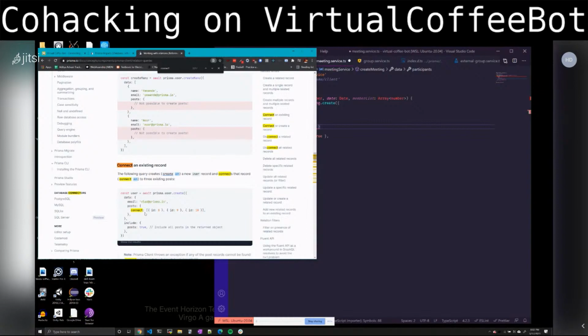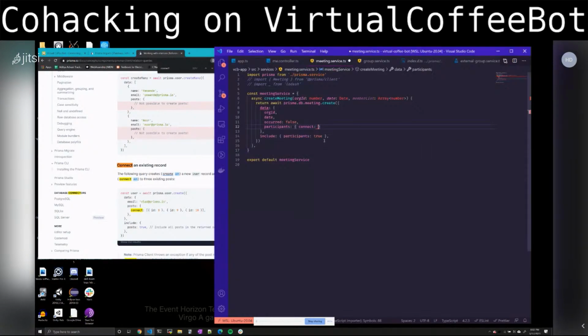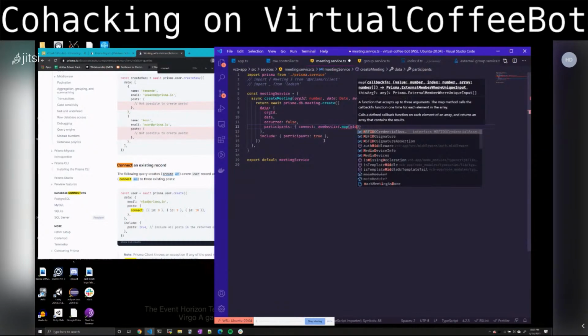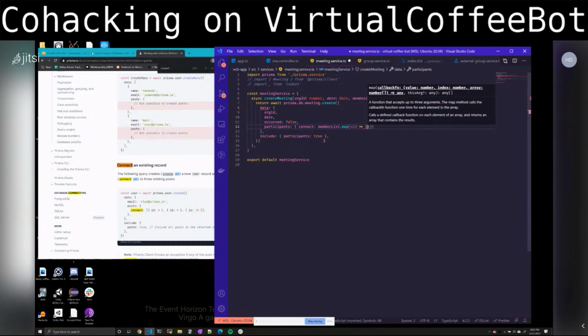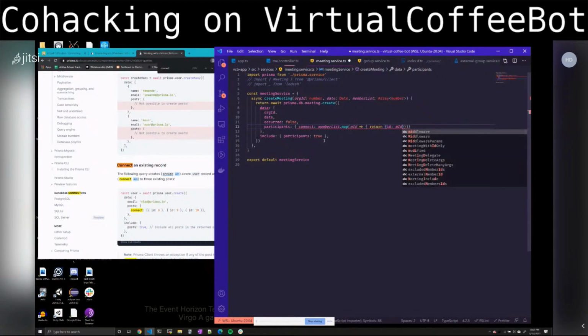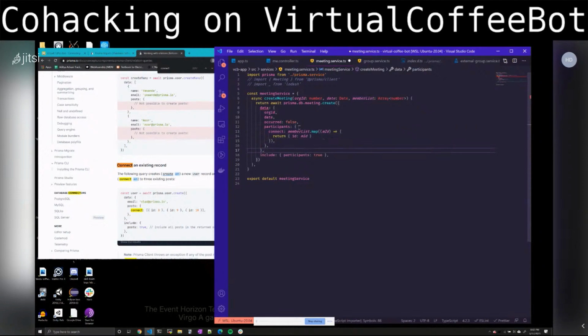Okay, so I can connect and do a list of connections. So let's do member list.map, MID, return ID. Okay, cool. So that works.